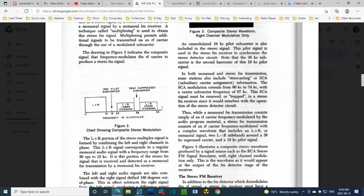And this is what I am working on right now, the way in which this receiver suppresses this so it has no influence on the rest of the radio. That's what I'm trying to do. So I'm setting my signal generator to send a 67 kilohertz signal at the receiver, and then I'm adjusting the coil in the trap circuit to try to tune it right on to 67. And so I'm looking for a minimum output from the radio.